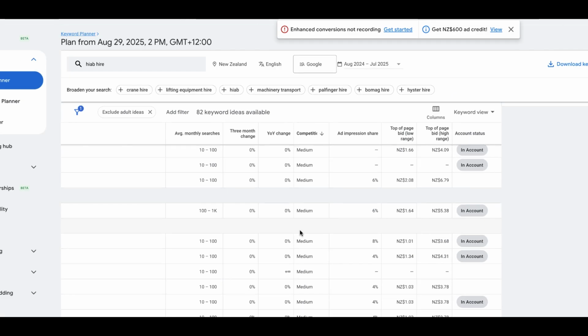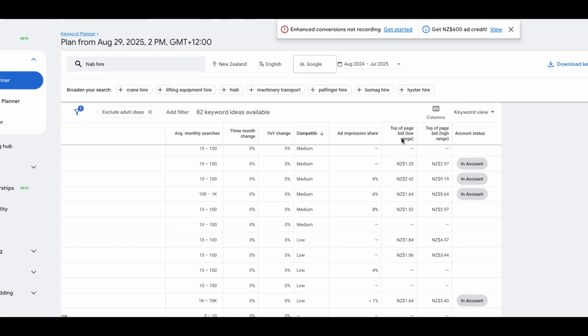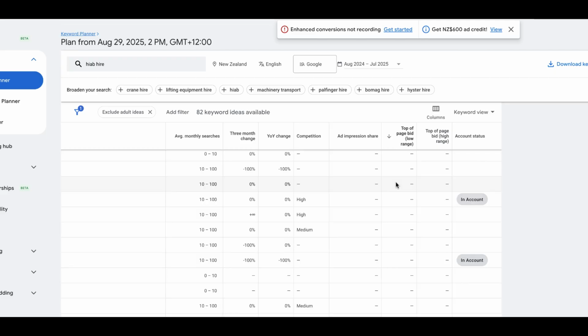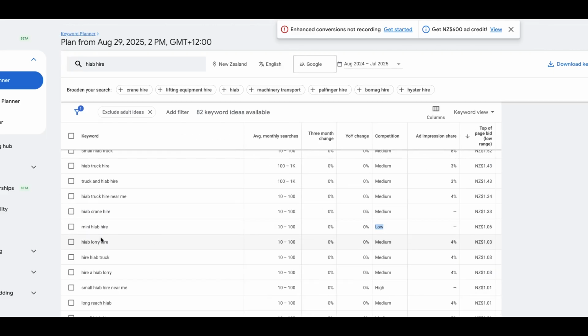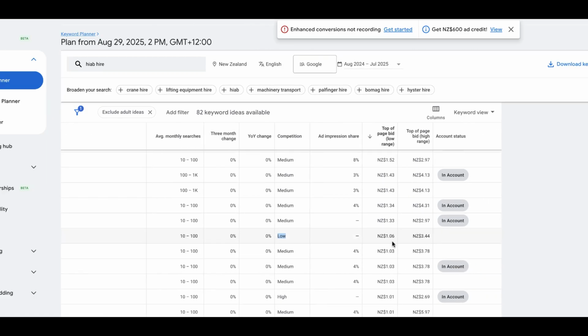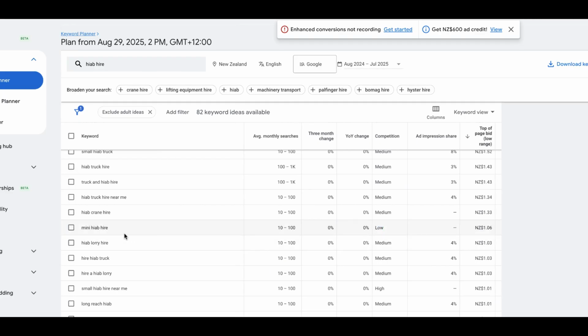So if we come out of here and go back to the ranking, we can now see that there is one particular keyword, mini hire, where there is low competition and the cost per click is not too high either. So having this particular keyword set up as an ad group in your campaign is going to help you be more competitive.